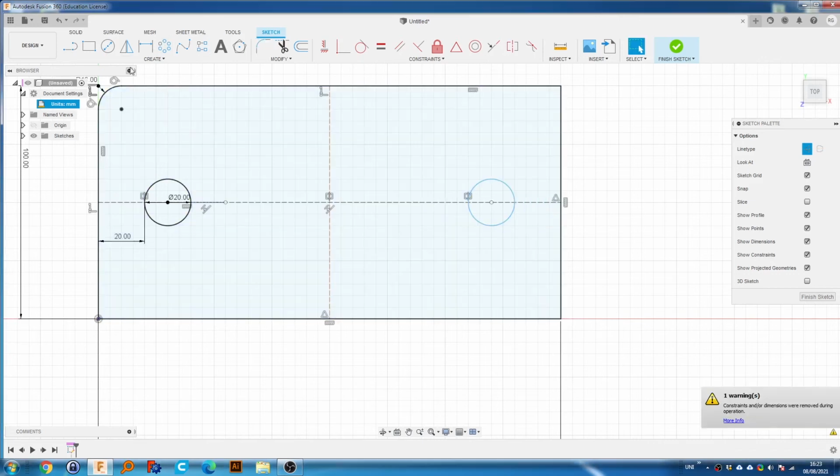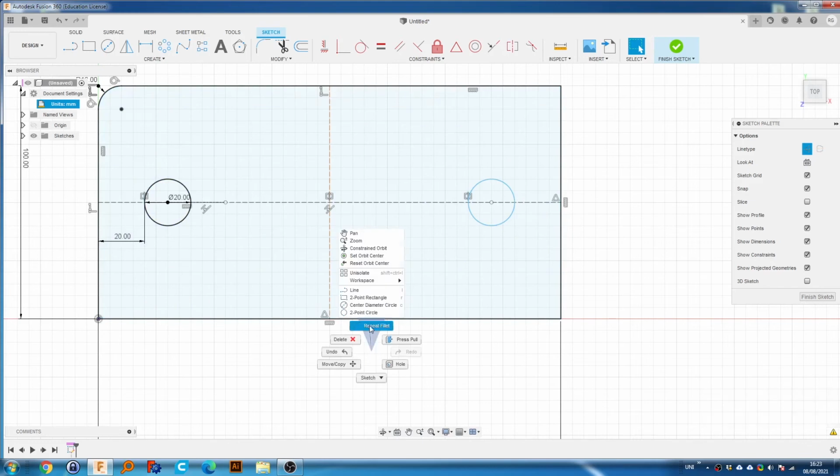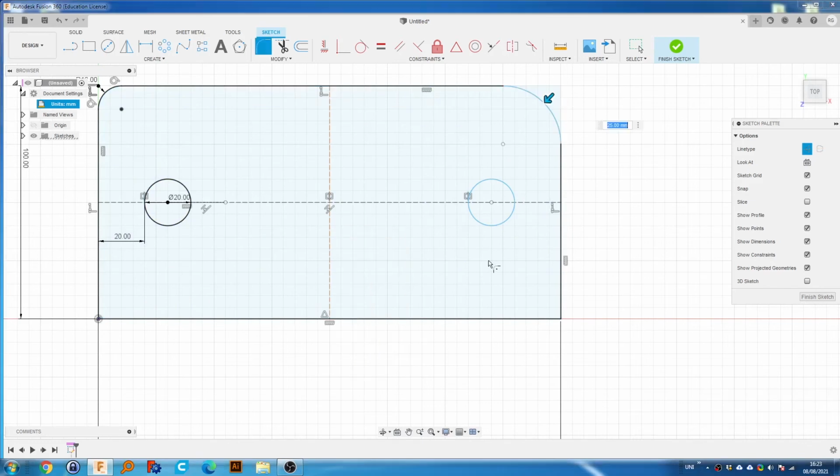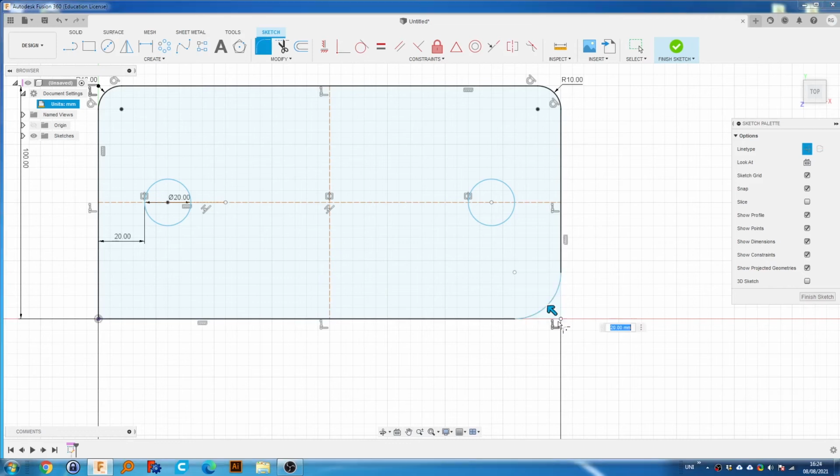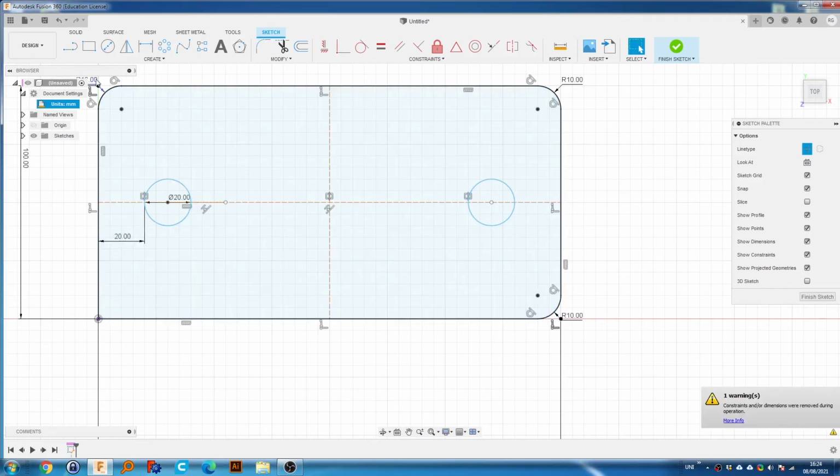And as I mentioned before, we can right click, we can repeat fillet, and type in 10, and right click. And we can go to repeat fillet. But instead of doing that, let's call this rad equals 10.